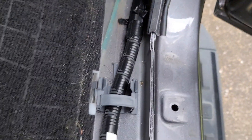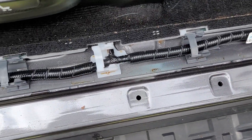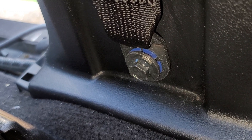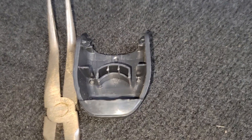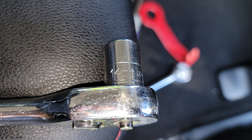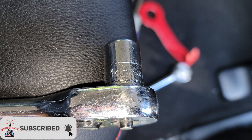Toyota — and most manufacturers do the same thing — they have to run their own cabling too. So this channeling is already there and there's plenty of extra room in it. You just pop the door sill stuff off. The only time you really need a tool is for the pillar between the doors — you want to loosen the bolt that holds the seatbelt. In the Toyota 4Runner it's a 14-millimeter bolt, so you'll need a 14-millimeter socket. Just loosen it up; you don't remove the entire plastic panel, you just loosen the bottom to help run cabling from the front to the back, keeping it hidden and neat.